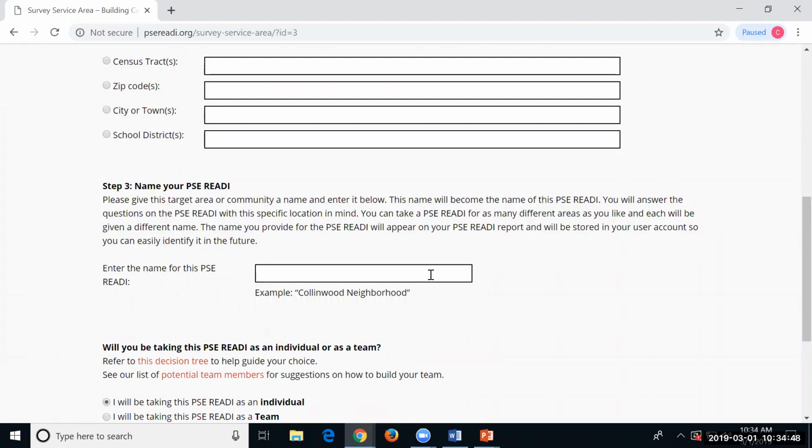Over time, if you take several, it can be hard to remember why exactly you took that assessment. So perhaps you would use the name of the store or the community that you're working in. We always recommend you put the date that you started your assessment as part of your name as well.